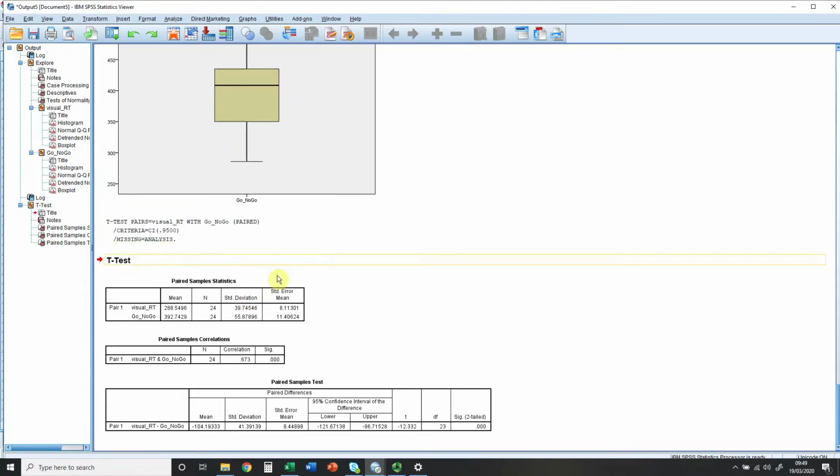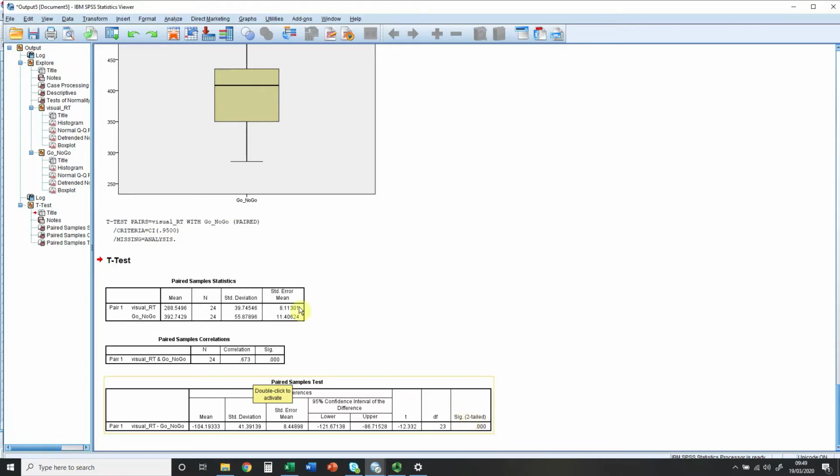We get three tables. Paired samples statistics table, which has our means and standard deviation, which you saw before. This will be useful for calculating our effect size. Paired samples correlations table, which is part of the calculation of working out the t-test, and then more information that's been used in that calculation in terms of the mean difference, 104, that's the difference between 288 and 392, and standard deviation of that mean differences. You also get the standard error of the mean and 95% confidence intervals. The last three columns give us the results of our t-test. We get our t-test statistic number here, our degrees of freedom, and then the probability value, which is compared to a significance level.